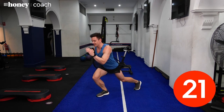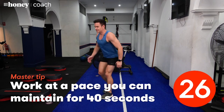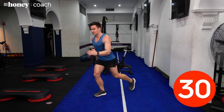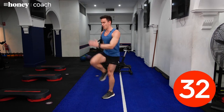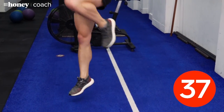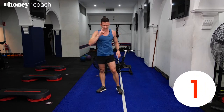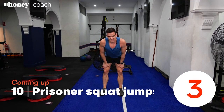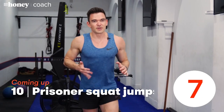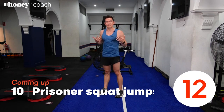Two on each side with a little jump. All the weight is in that front leg. If you want to modify, just drive straight up and down. Three, two, one — good. Take a little break. More leg exercises coming up next. We're going to do a little bodyweight squat — specifically a variation called a prisoner squat, where we'll have our arms up above our head and keep our chest nice and open.